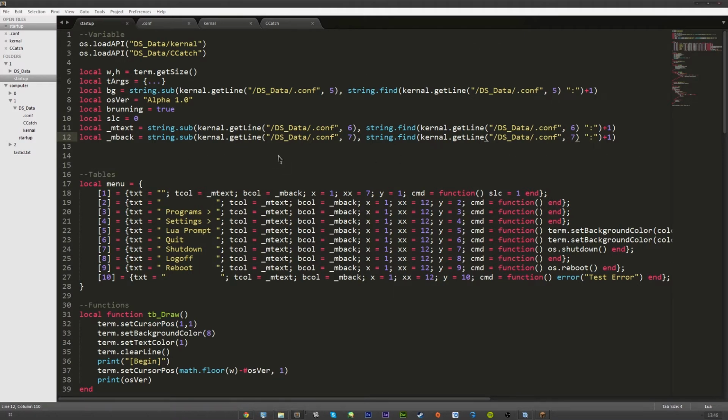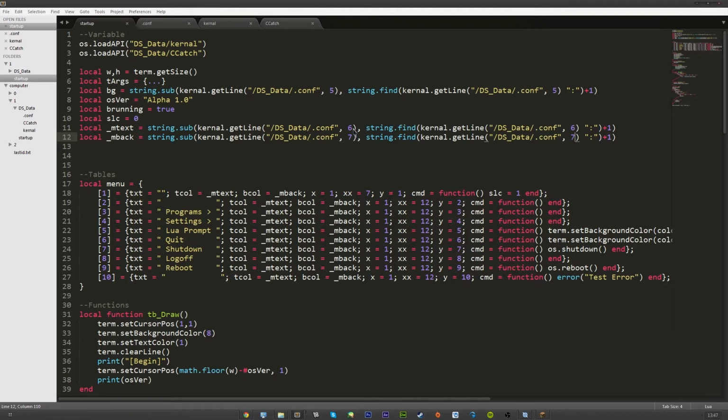What this is doing is it's subbing the string, so it's going to look in this file here on this line using the getLine function from the kernel API, well, the flib API that I put into my kernel. So it's going to get this file, and then it's going to get to this line, and now it needs a numerical value of where in the actual string from that line to cut it. So it goes to a specific point, and then only returns the text value after a specific point.